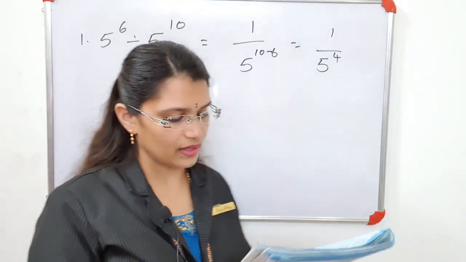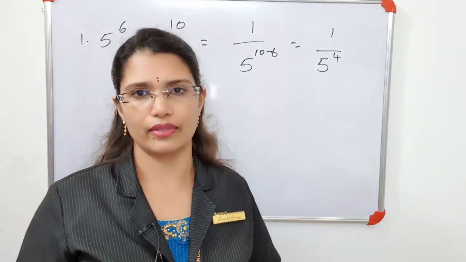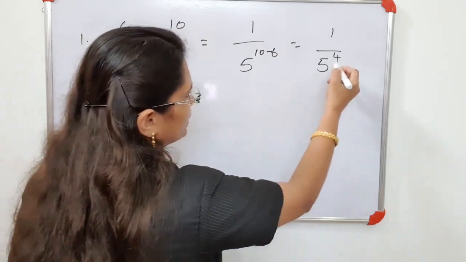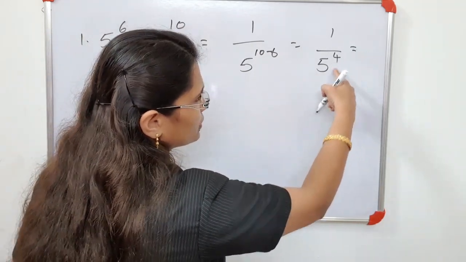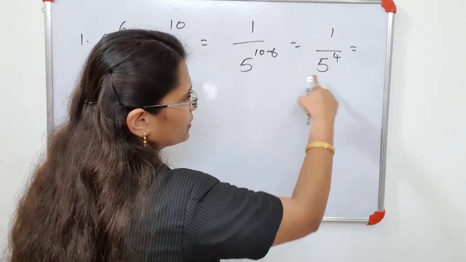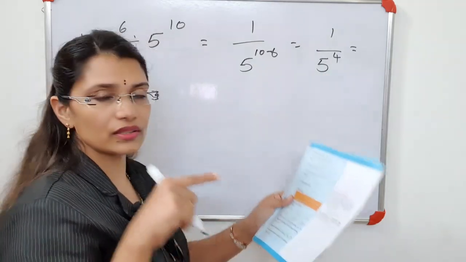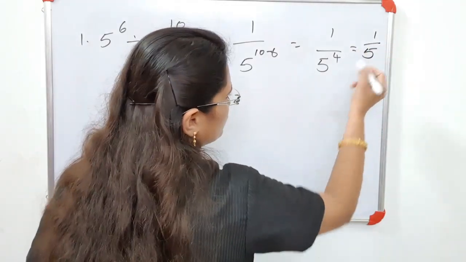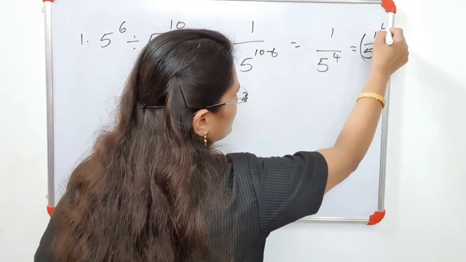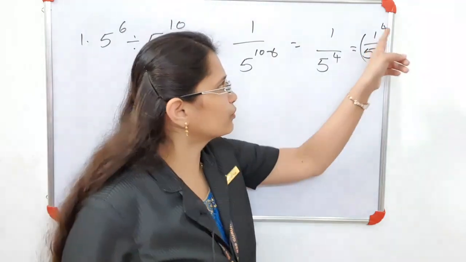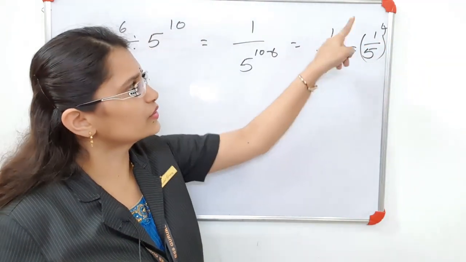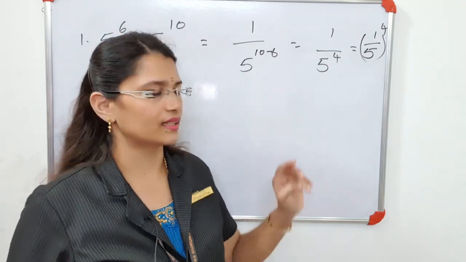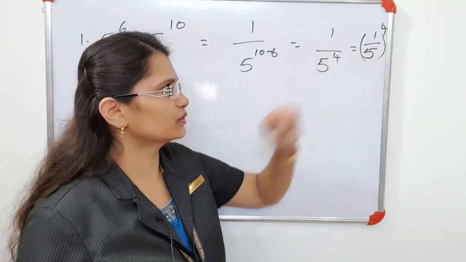What is the question? What powers of 1 by 5? We must write 1 by 5. So here this power is only applicable for 5. The question is, what powers of 1 by 5? So they are asking the whole power: (1/5) whole raised to 4. How can we write 4 here? Because 1 raised to 4 is equal to 1. The value won't change here. That is why we are able to write 1 raised to 4.